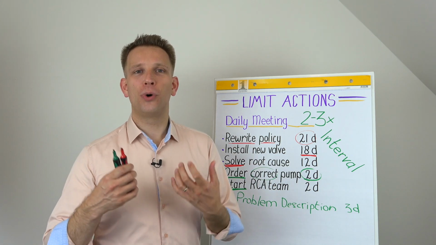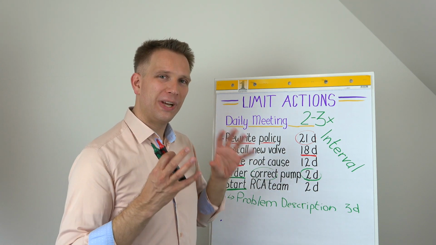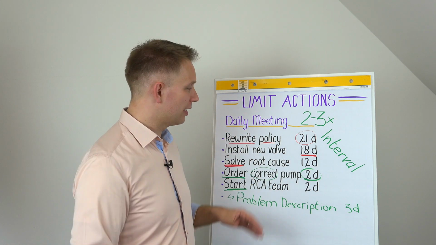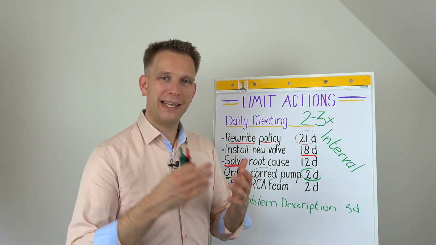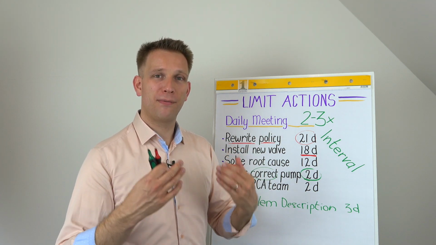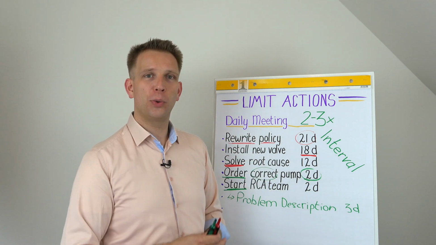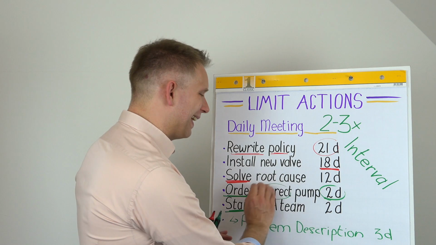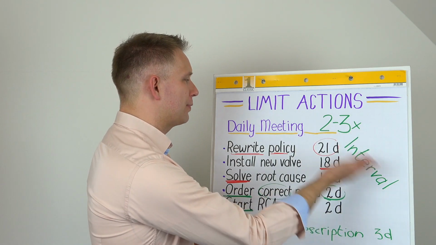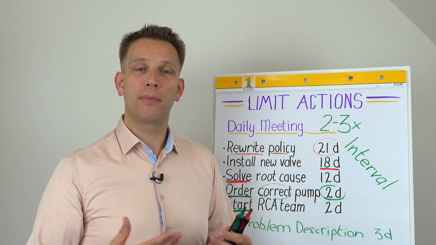And that is, of course, the whole idea of having these operational meetings and these operational action lists. Make sure that you are spending your time in the most effective way to improve the operation and to keep control over what you are doing. For that, really get to these 2 to 3 times the meeting interval type of actions.